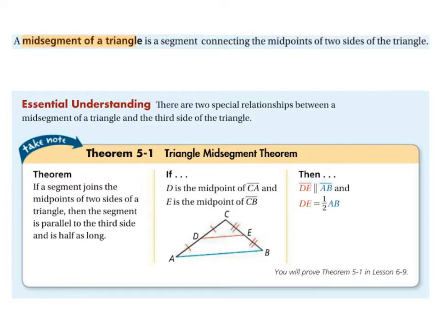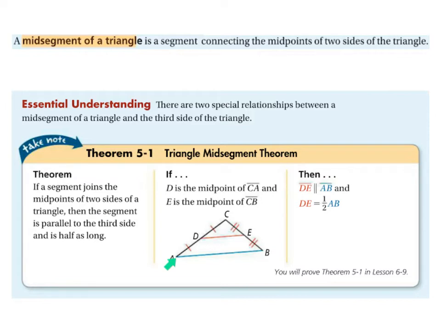You would get the fact that the mid-segment connecting the two midpoints is parallel to the opposite side, and also it cuts it into two equal parts. That makes sense because that's what a midpoint means. So this segment and this segment are equal. But you get something else that's really cool, which is that the length of this mid-segment is exactly half of the length of that parallel side.